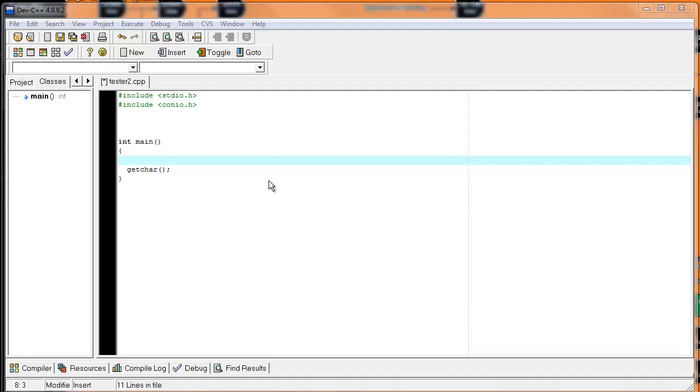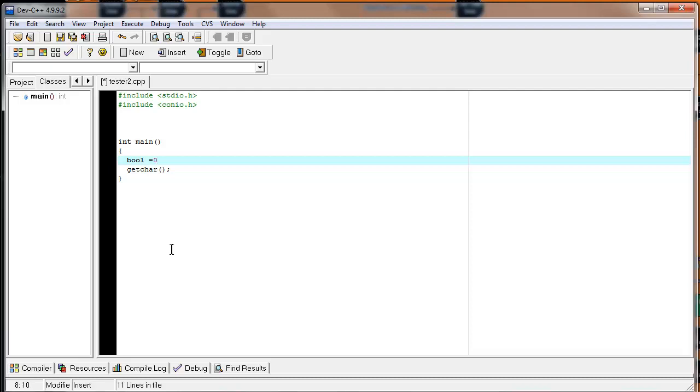So what I'm going to do is show you guys what a bool does. A bool is basically a boolean number, either a 1 or a 0. It can't be anything else because it's 1 bit. A bool is 1 bit. It can only be a 1 or a 0. So I'm going to show you guys that.